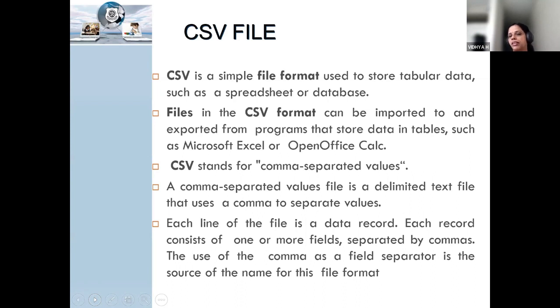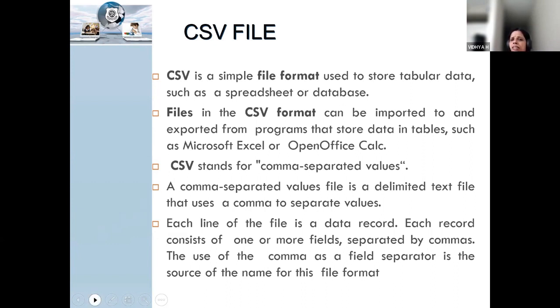Without using Python, I am talking. Suppose I want to create a CSV file. Either I can go to Notepad and type it, or I can type it even in Excel, which we are right now using, otherwise a Google Sheet or any open office calc. That also you can do. And remember to save the file with the extension CSV. That is the main thing.